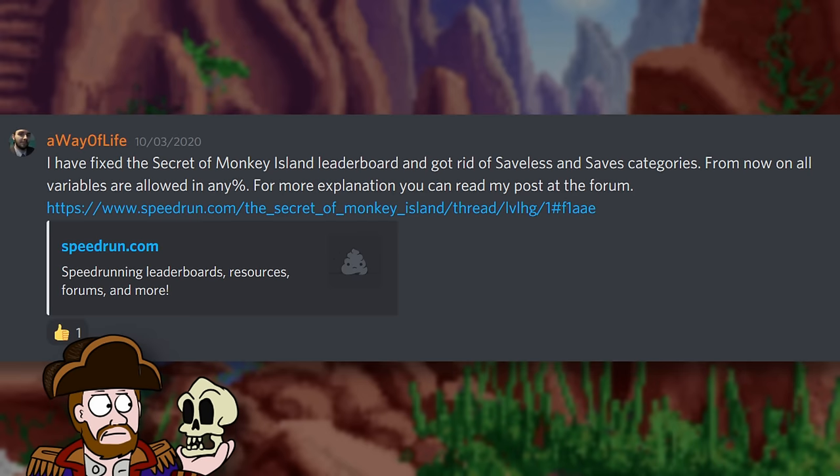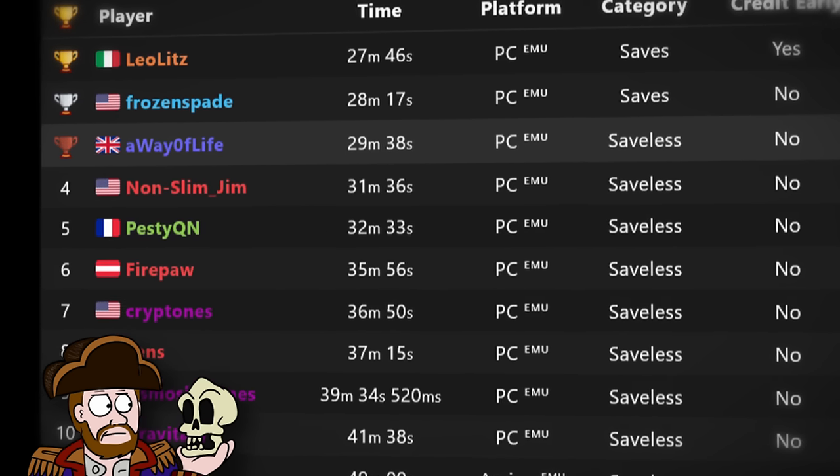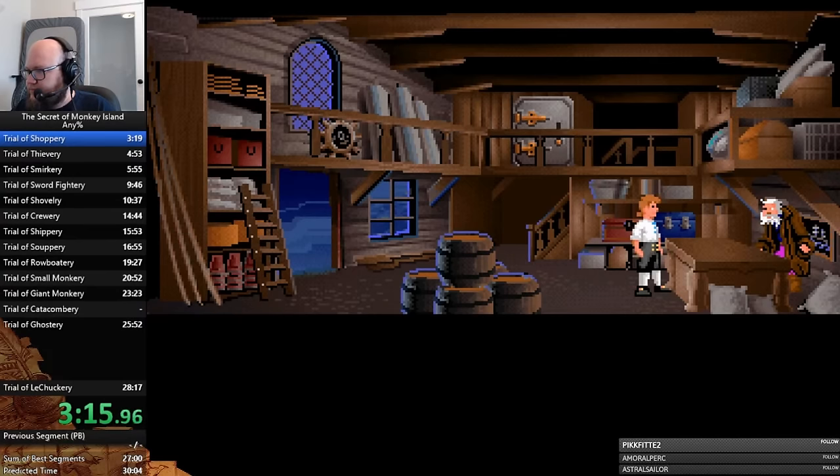Frozen Spade was not happy about the split, feeling it was unnecessary. He turned out to be right in the end, as only a few runners were submitting runs to the saves category. I changed the board back, and I have no plans to split it again. With the categories reunited, Frozen Spade would start grinding saves runs again.